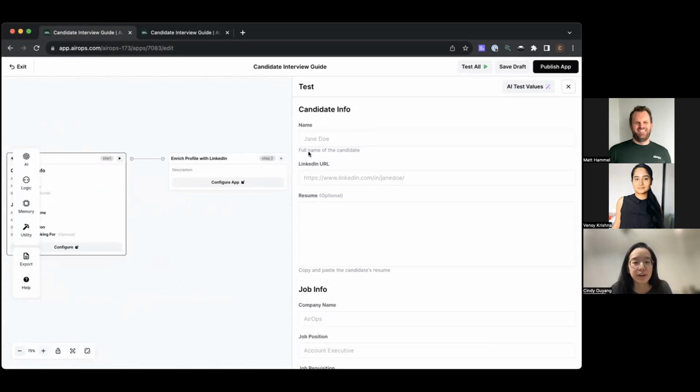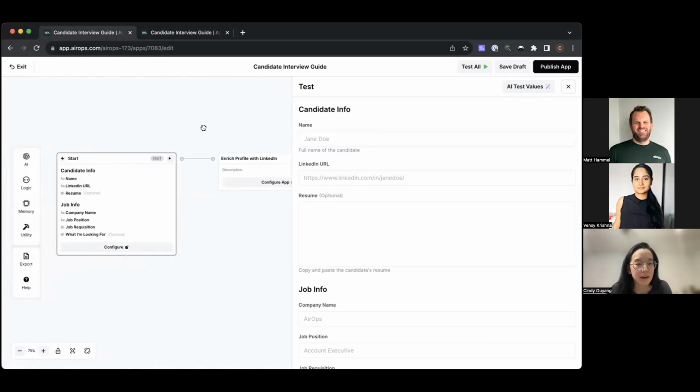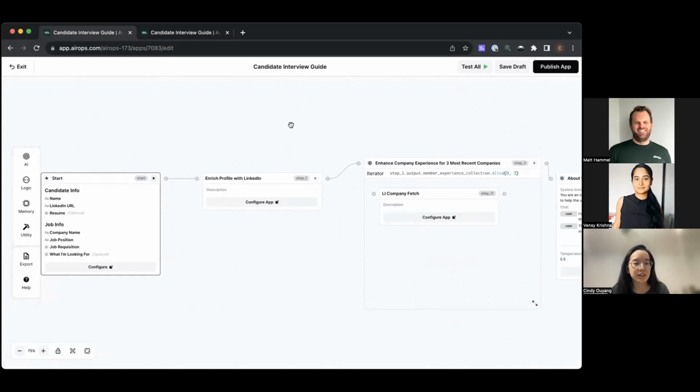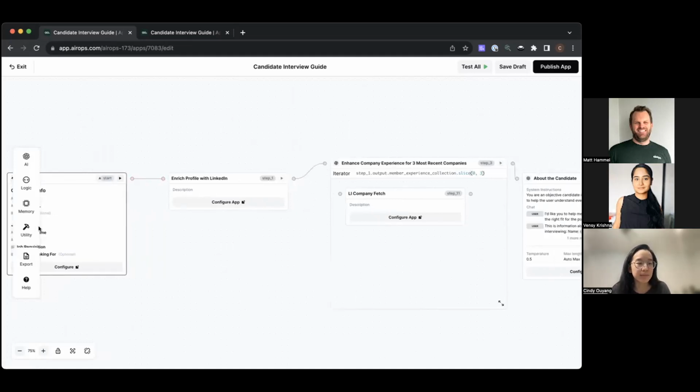All right, so given our input fields, we are then going to go along to enrich the information that is provided. One of the most powerful parts about AirOps is that you can enrich information given additional data providers. And we've made that really easy for you here by adding a utility step.